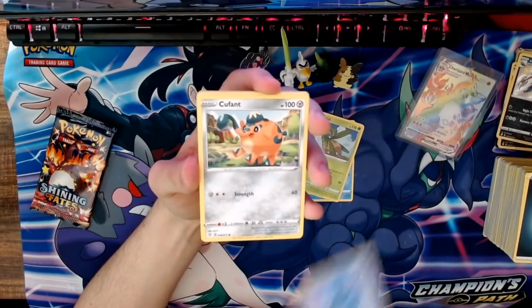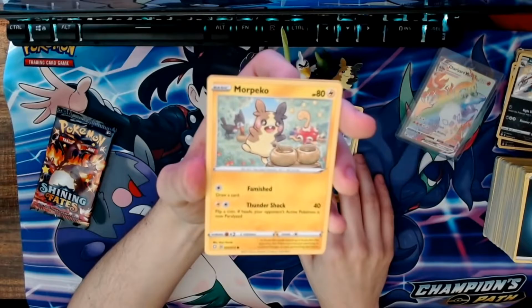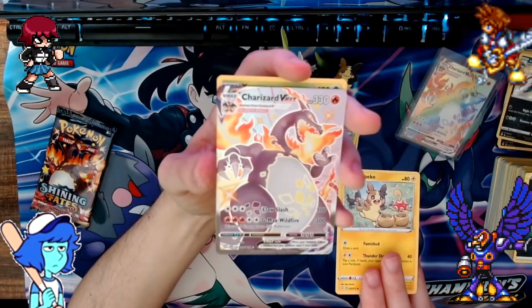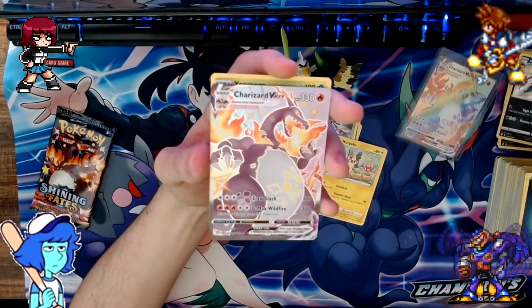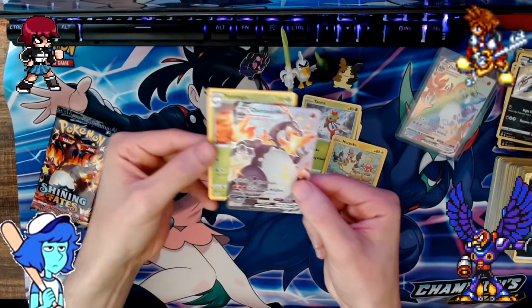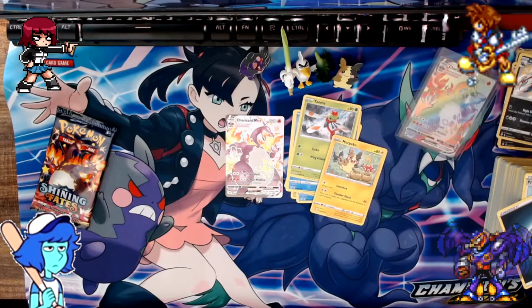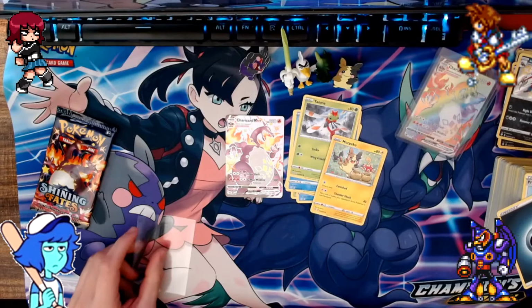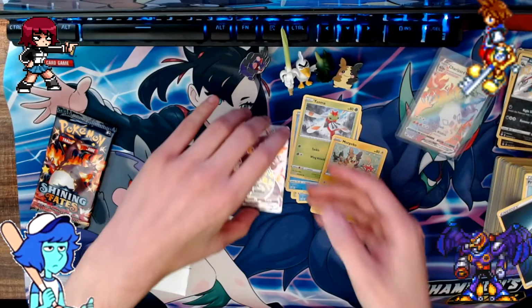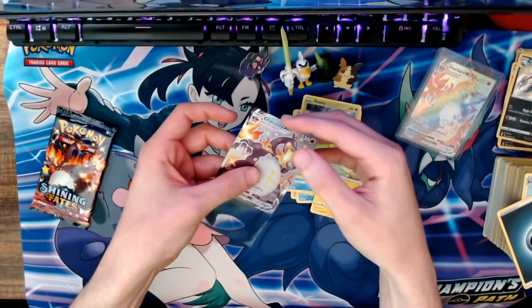Q-Font, Chewtle, Yanma, a lot of Yanma. Hey, there's more Pikachu. That's my guy right there. That's my guy. We got... Oh my god. No fucking way. No way! Yanmega, get the hell out of here. What? What? This isn't real. This isn't real. Oh my god. You've got to be kidding me! Holy shit. You guys. I can't believe this. I can't believe this.